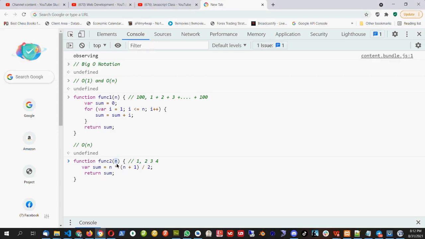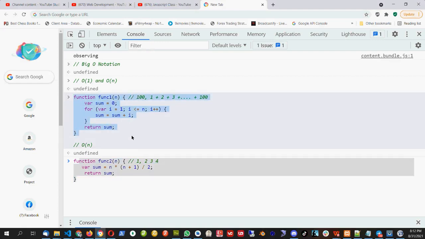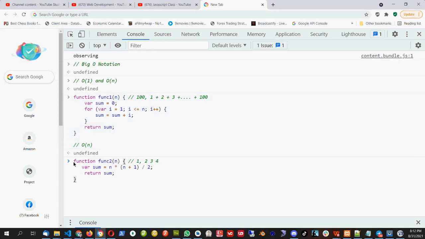If you pass n as 1 or n as a million, there will be only 4 operations in this function. But whereas in the other function, if you pass 1, it will run this loop one time. But if you pass 1 million, this loop will run 1 million times. So it increases based on the n which we have provided. And that is the reason this has the complexity O(n). So what will be the complexity of this function?